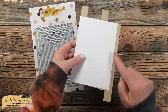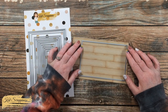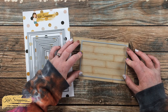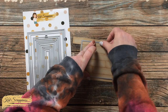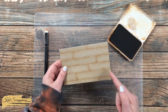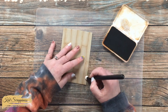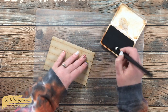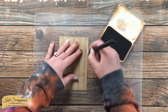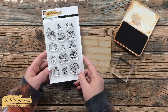After letting it dry for about five minutes, some boards were hanging off the bottom, so I chose a die from the set just a little smaller than the first and ran that through my die cutter to finish the piece off. You'll notice the inked edges on the ends and top and bottom were now gone, so I brought back the ink pad and little detail brush to go around the outside and add some more decoration.